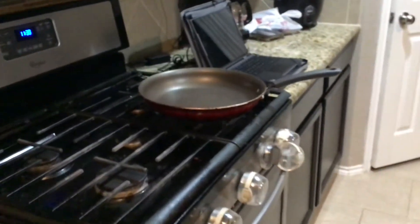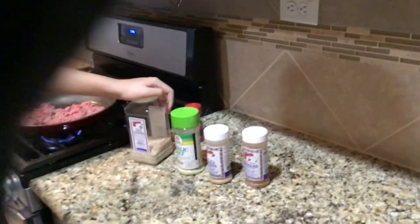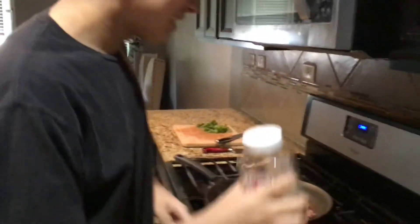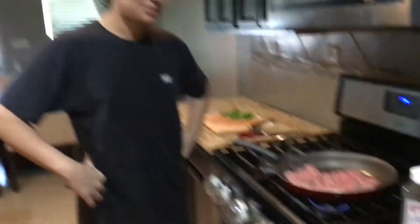You want to turn that bad boy on to medium heat. You love the scent of gas in the morning. On three, we're gonna name one of the seasonings and you're gonna pick which one I use. One, two, three — I hate that seasoning. Alright, on three, tell me the other one — one, two — we're gonna use garlic sauce.